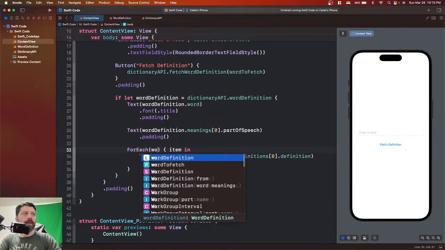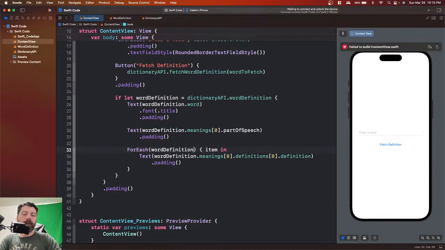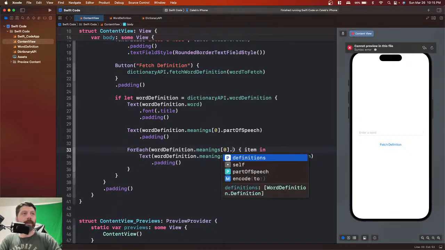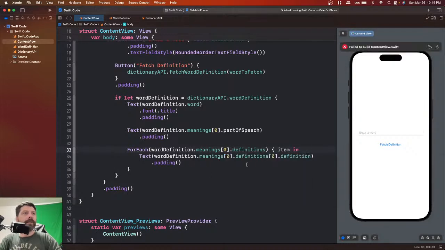And here we'll go word definition, and we'll go dot meanings, and we'll grab the first element in the array. Again, it's maybe not the best idea, but definitions, and then here we'll just get that and replace item with definition.